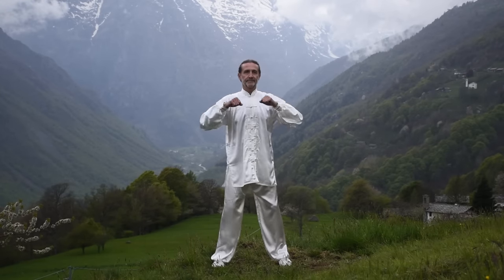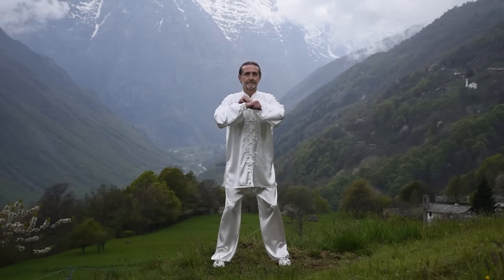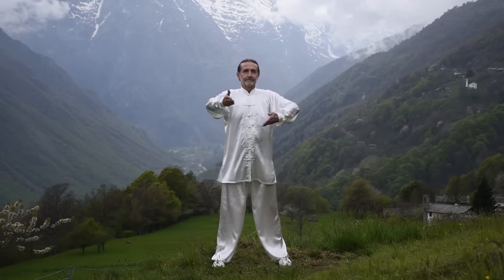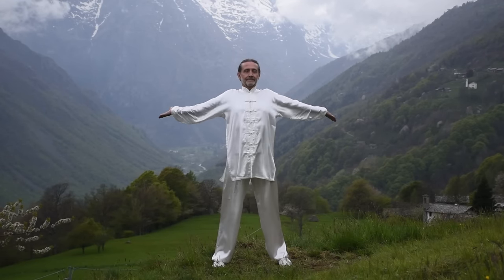Keep your fists closed. Push your elbows back, opening your chest. With palms facing up, extend and push your arms back. You can feel the stretch in your arms and chest.